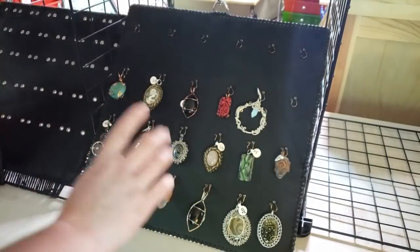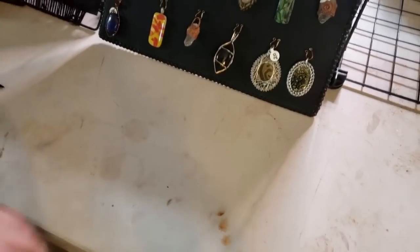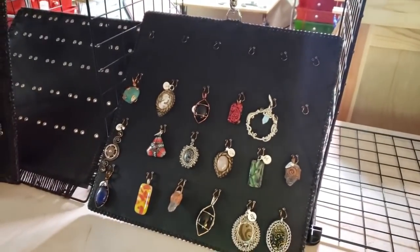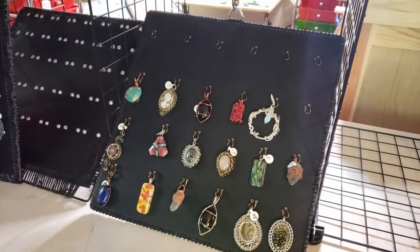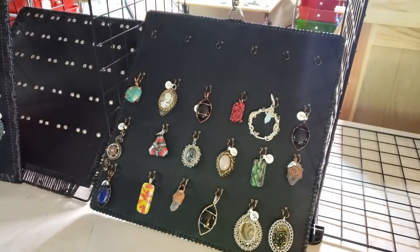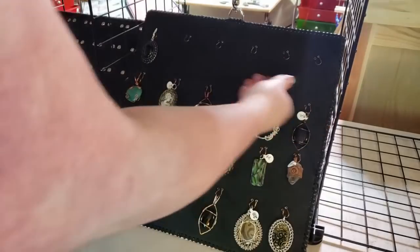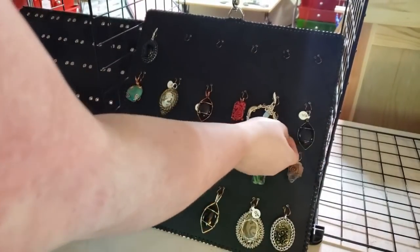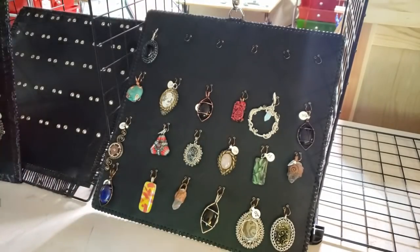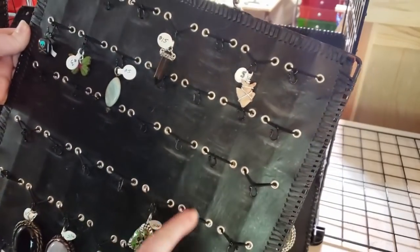Now, we are going to be making some displays with chains for pendants that will be displayed here on the front section of the table. And also, our intention is to still travel with these pendants living on the flats, instead of taking them back off and putting them back in your inventory storage. We're going to just slide a little piece of foam in behind them to keep them from rubbing on the leather, because you can see on these that rubbing starts to really show some wear and tear.